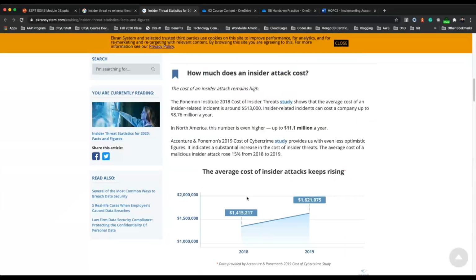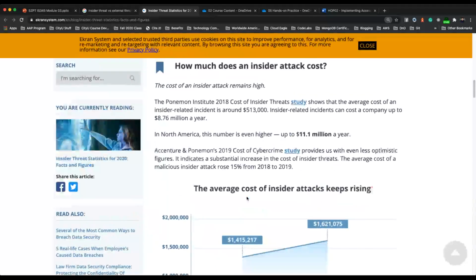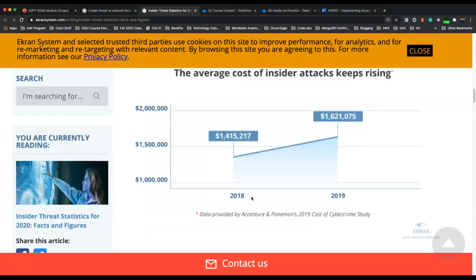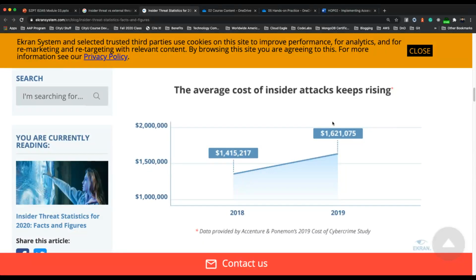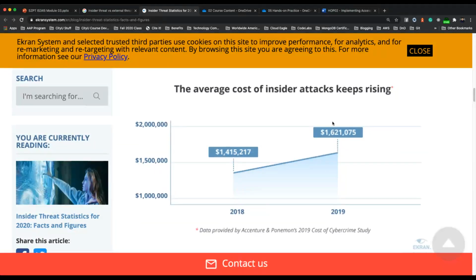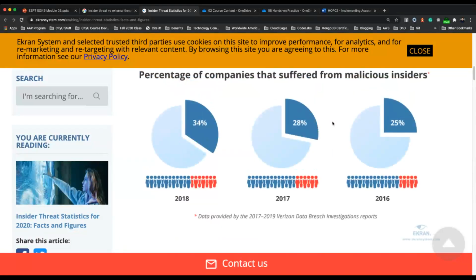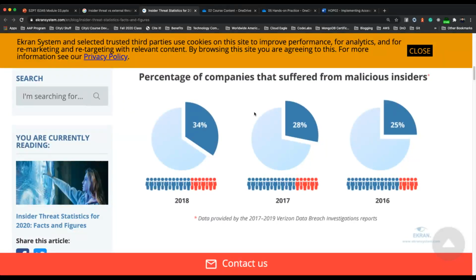So here, look, some of the charts. The damage being done is really big, right? $1.6 million, right? And the percentage that companies suffer is actually becoming bigger, right?